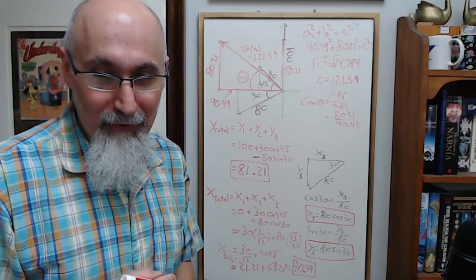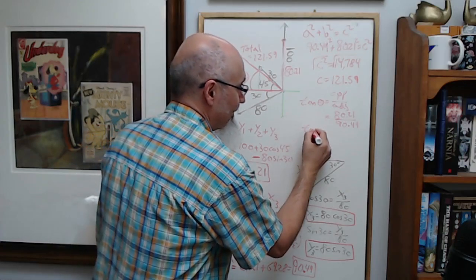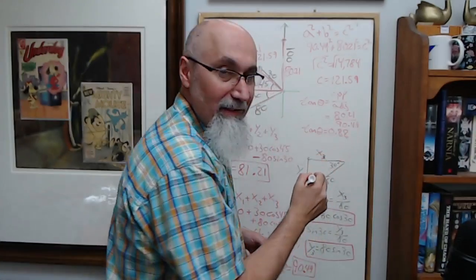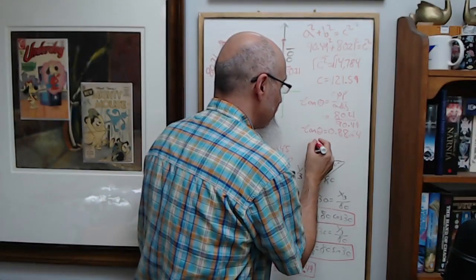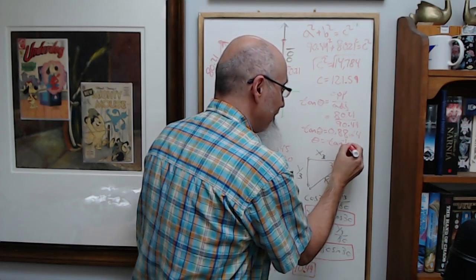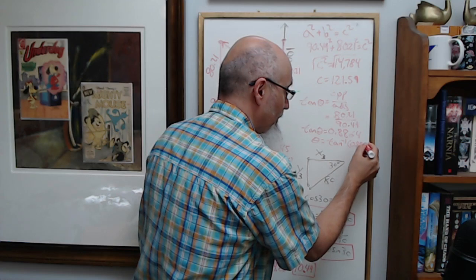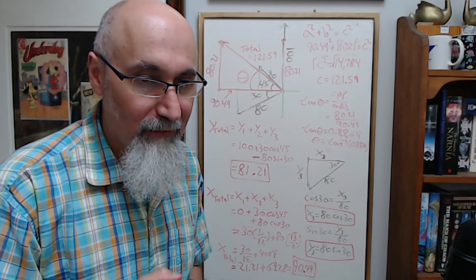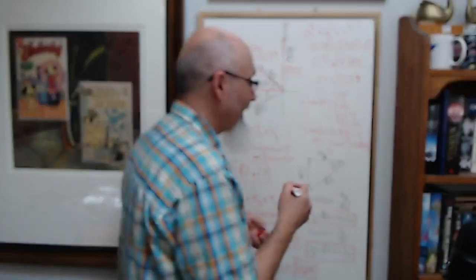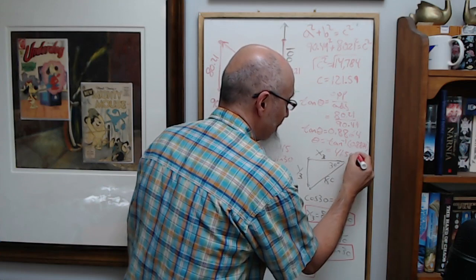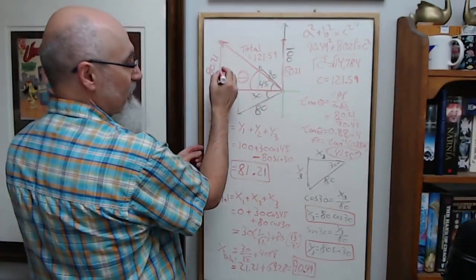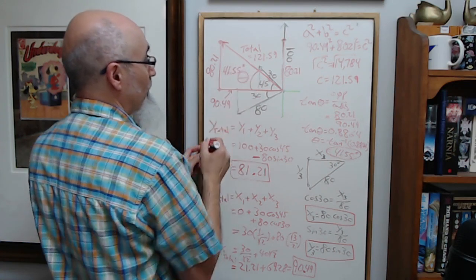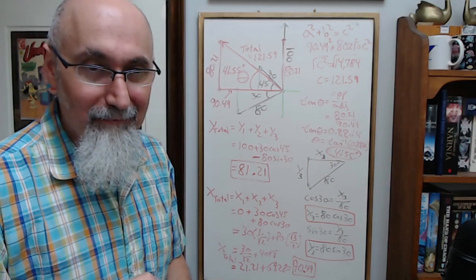Let's check it out. Tan theta is equal to 0.8864. So theta is equal to tan inverse of this doohickey, 0.8864. Let's do the inverse tan of it: 41.55 degrees. And that's the angle. So this is 41.55 degrees, which is pretty good, not bad. The accuracy was not bad.